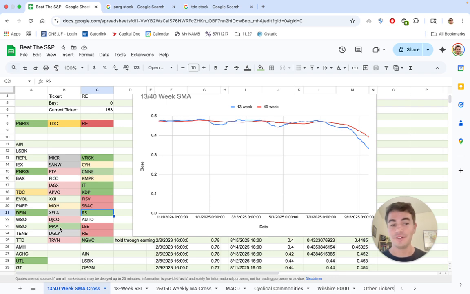So I'm going to put in those buys. I'll log on a spreadsheet exactly what price I purchased them at. We'll see how they do. And then, like I said, in the future, we'll talk about what our sell signal for these is going to be.